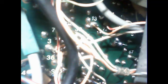This is a rat's nest. Now, to get to a capacitor, I've had to move a big thick cable out of the way. I'll show you in a minute. I've just walked back in from the store, so I'll get my soldering iron on in a minute. I've literally got just 1 centimetre space to get to this thing.